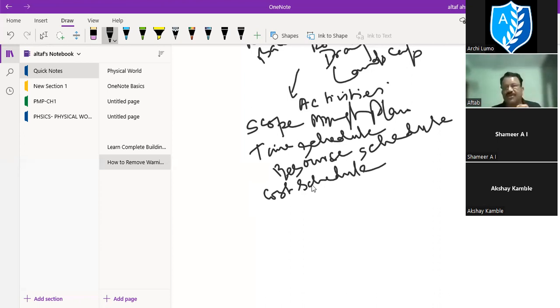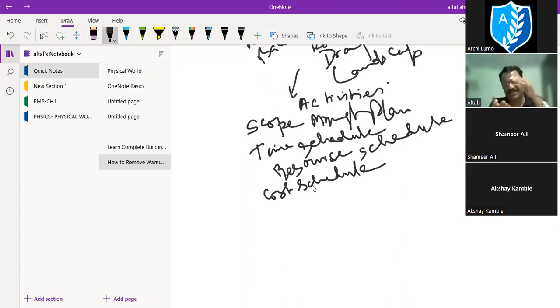But still, you have to break it down so that this entire scope of work, within this time and by application of these resources, will be completed, activity-wise, WBS-wise, in this cost. Is it allotted or not? Is it possible or not?